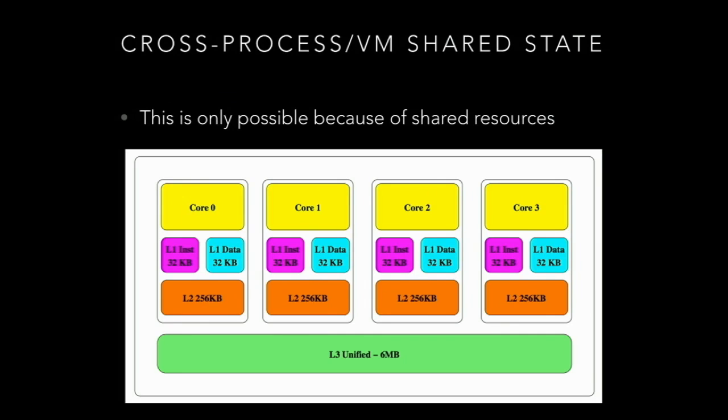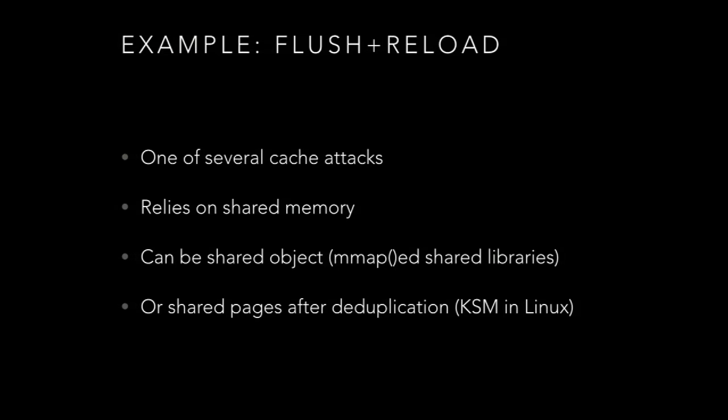All of this is only possible because of shared resources. We're sharing the L1 and L2 cache on a core. We're sharing the L3 cache between all these cores. And because of these shared resources, this kind of spying becomes possible. So let's look at an example. This is all still just background information. It's not my work. This is just an example that sets the relevance for TLBleed.